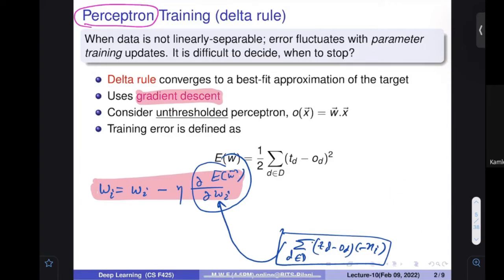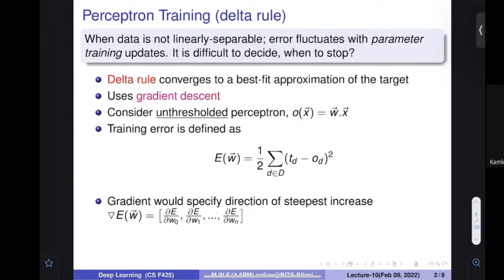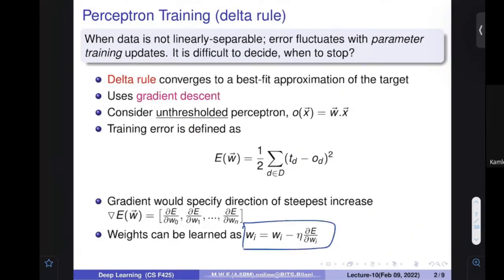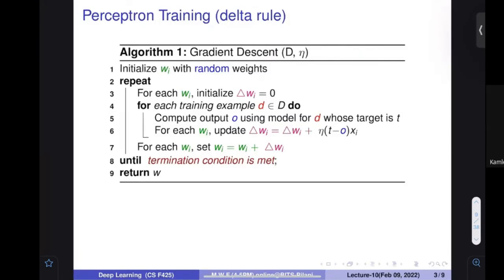Once again, from a very high level perspective, if this is what the function is, then you find the derivative of this function with respect to every w, and then all the w's can be updated using this particular weight formula. You use this formula, find the derivative, and then you update in this kind of formulation, which, a few minutes back we have seen, is what it comes out to be. Make sense? All right. So let us see the algorithm.